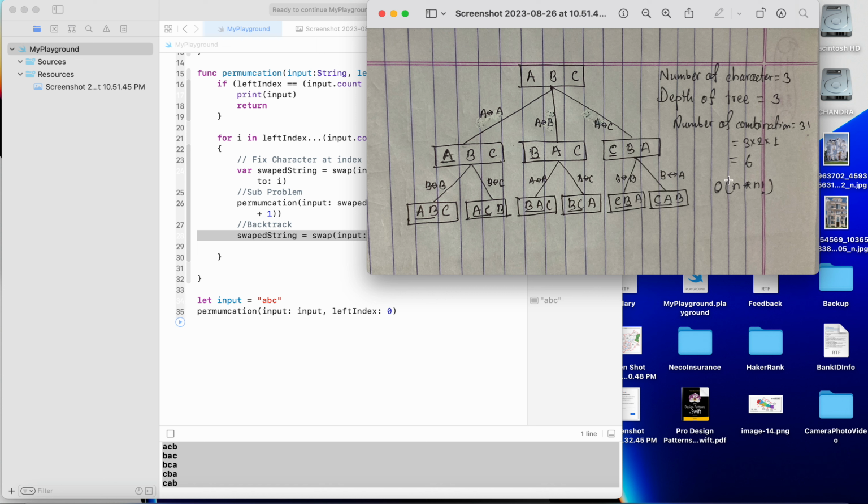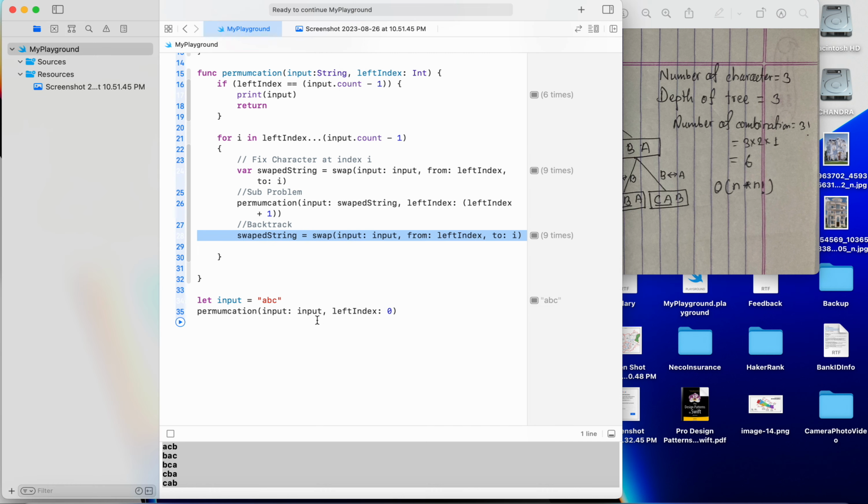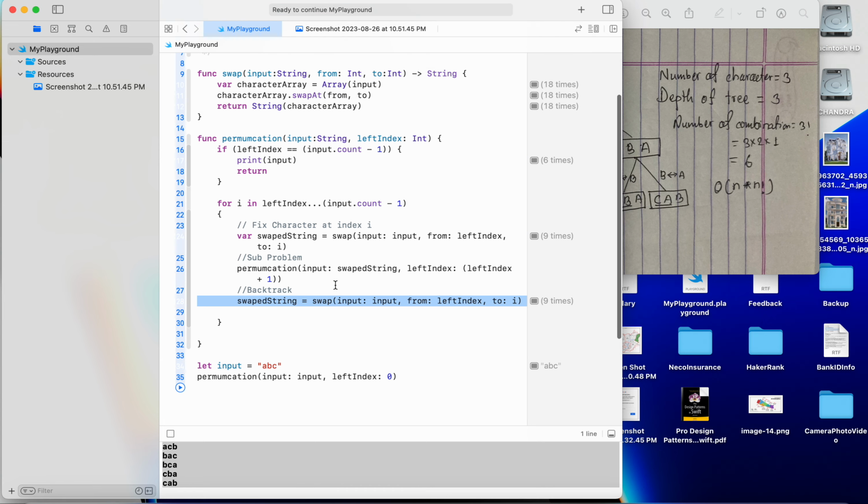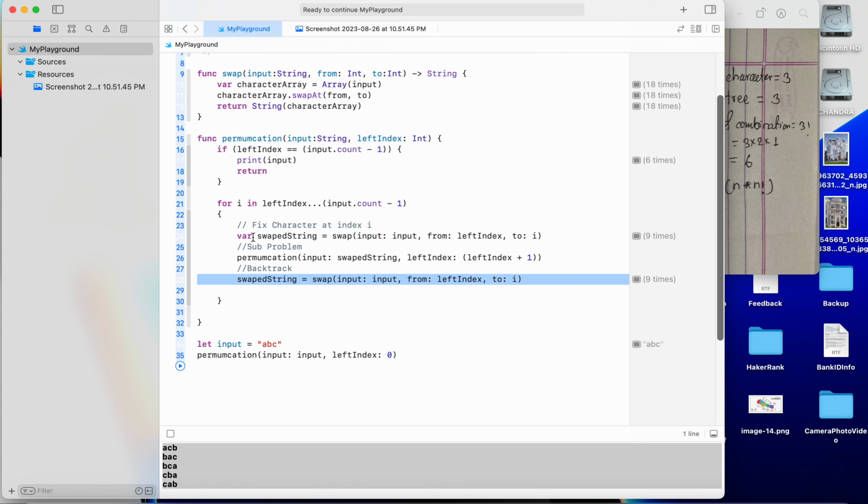So the computational complexity of this approach is n multiplied by n factorial, in big O notation. So this is how the permutation algorithm works, and you can get the permutations of the given string.